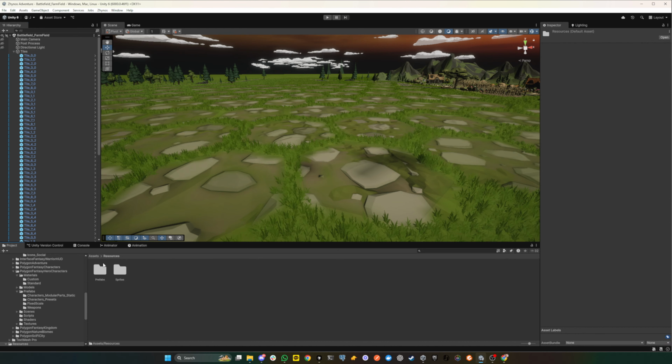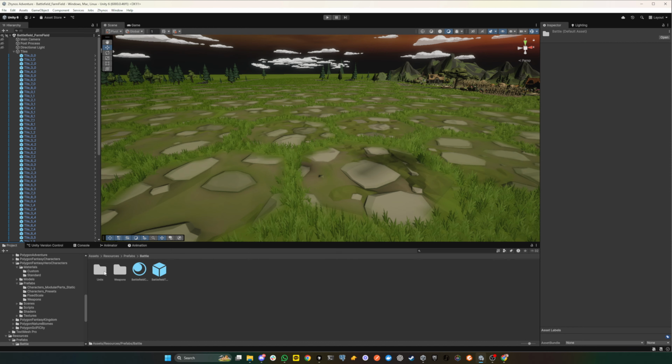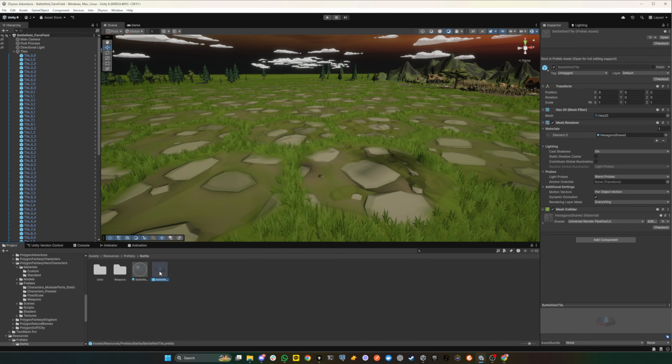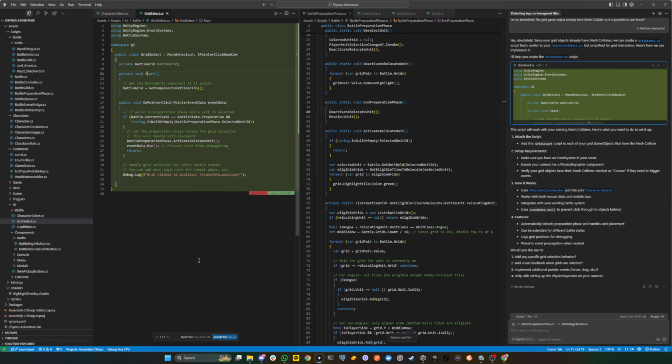I think it would be this one, battlefield tile. Yeah. And then I'll be adding it into this prefab. What is this doing? GetComponent BattleGrid.